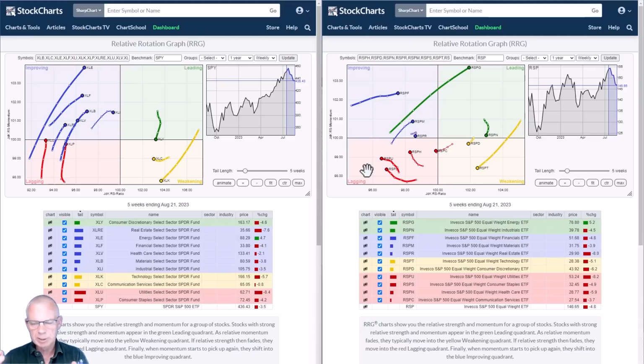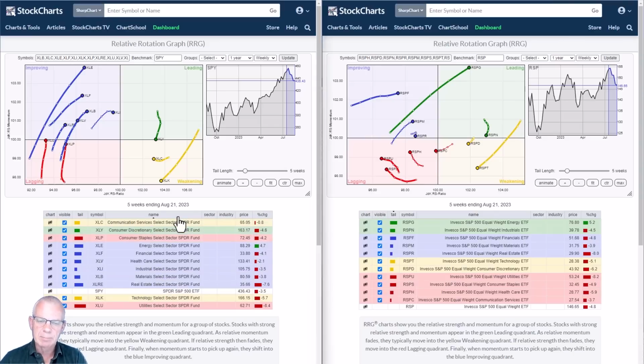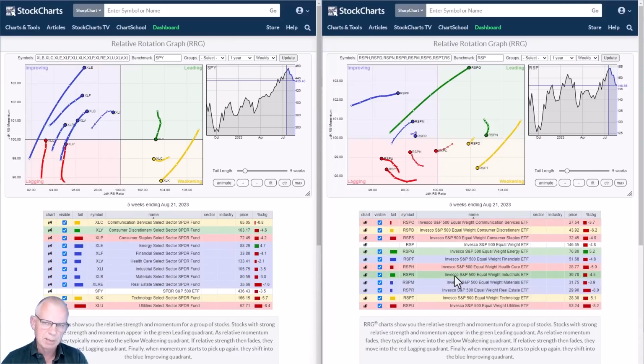Let's see if, when we compare the tails for every sector, we can find meaningful deviations and potentially tradable information. Well, the first thing I'm going to do to have them side by side is sort them by name, because now I can actually go through the list and make sure that on the left and the right-hand side I have the same ETF, the same sector.